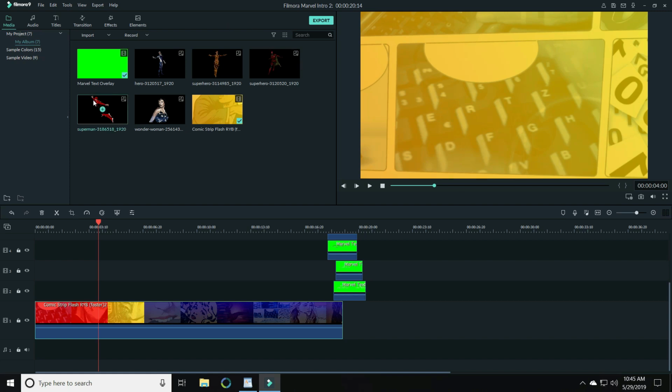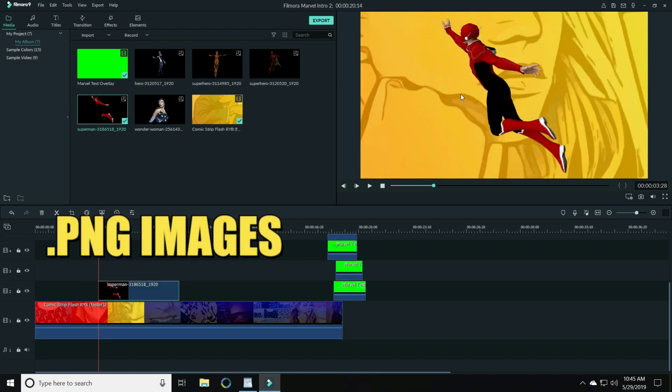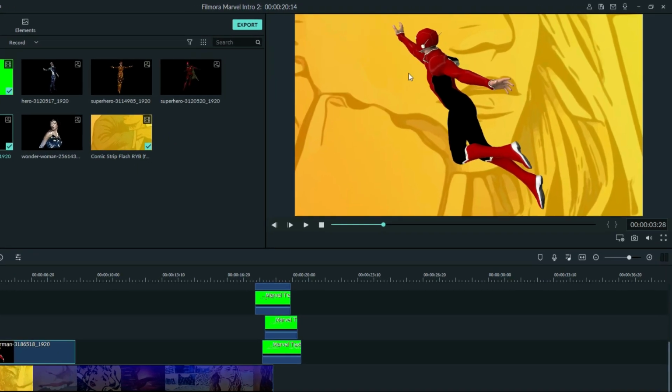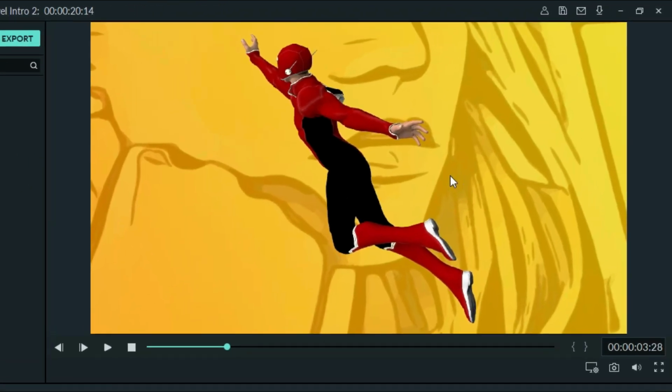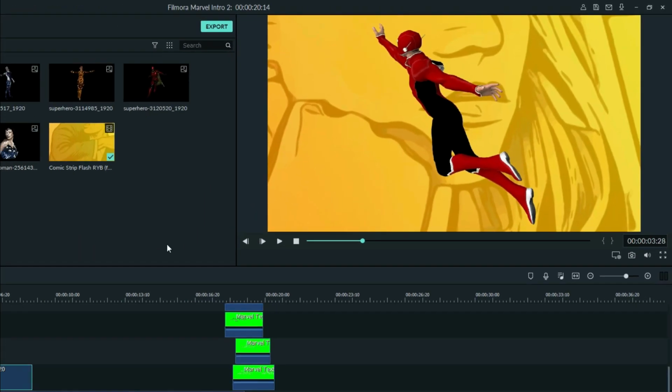And for that, I just found some images that were PNG images. And when I say PNG, it just means there's no background to them. So when you find a file of a character, you want not a JPEG, you want a .png. So the character, when you bring it in, there's no background, it overlays and it allows the track below it to show through. Now here's where you're going to be doing some interesting motion.